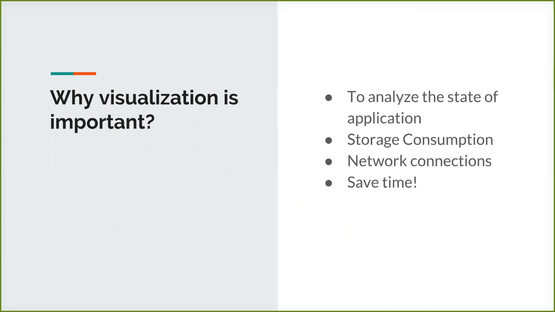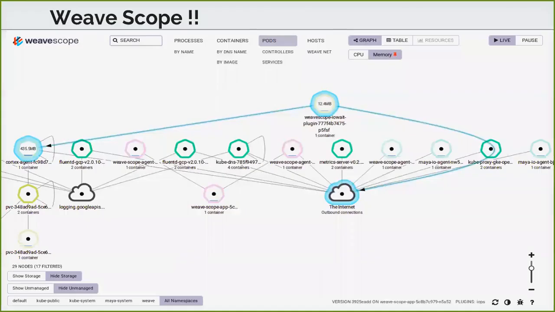If you have that kind of mechanism, then it will really save your time to troubleshoot the particular issue. Okay, these two factors, monitoring and visualization, we are going to see, and this problem is solved by the tool called WeaveScope. Okay, so here is the WeaveScope, as you can see.